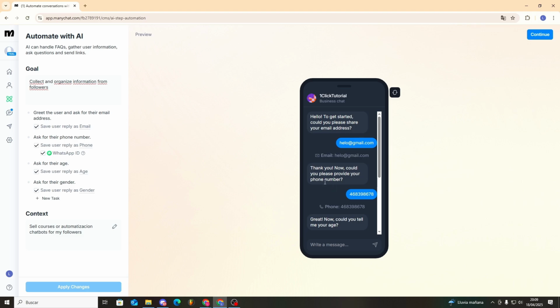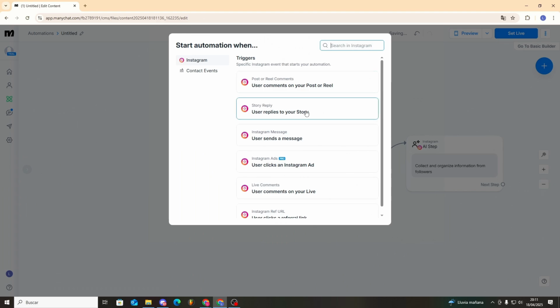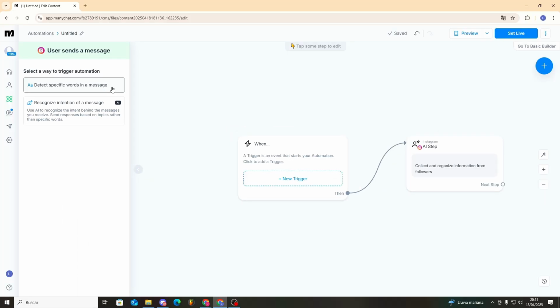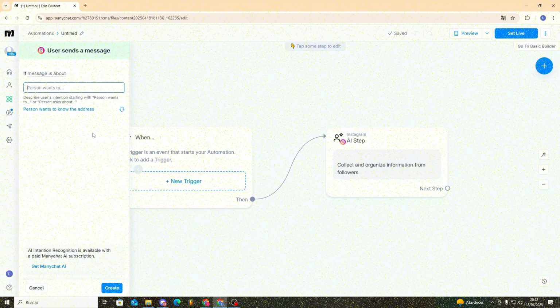If no, we'll send a message saying they can click if they change their mind. So we'll add an arrow here, select Instagram and add text for the change of mind button. We'll hit done, connect this yes to the AI step, and that's it. Finally, we'll add an action step to label people interested in the program, making it easier to contact them later. For this, we'll click add tag in the action section.